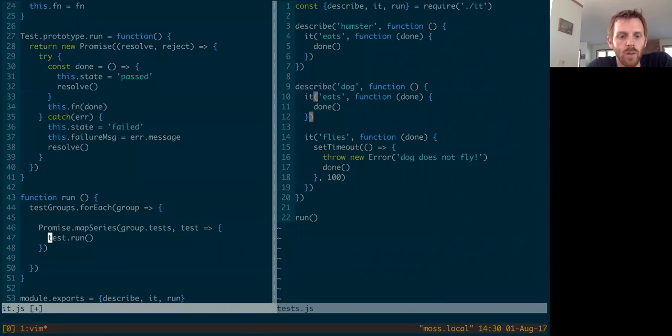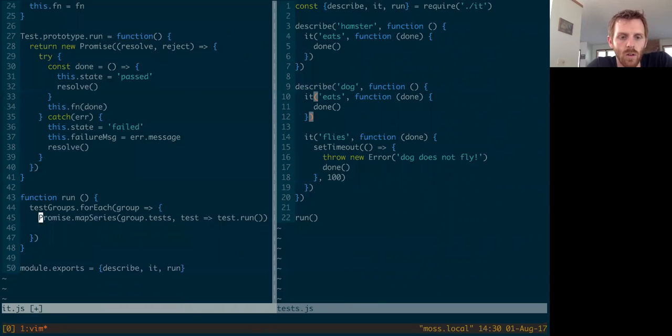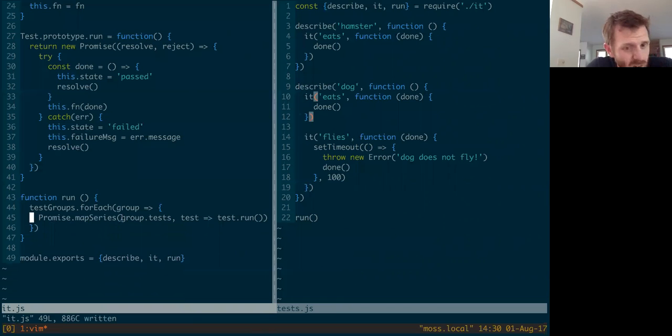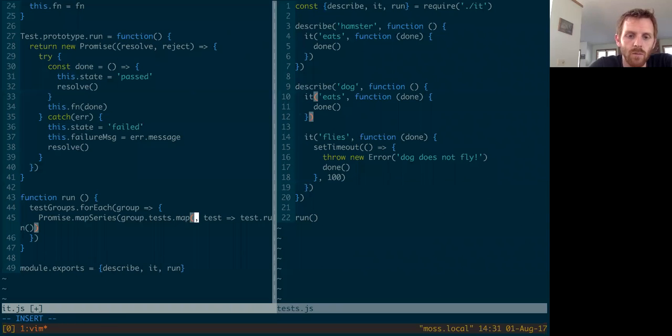Yeah, I think this will work. I'm just going to simplify this down to this. Okay. So mapSeries is going to loop through each of these tests and run them. Okay, this is where I'm going wrong. That makes more sense. .map.